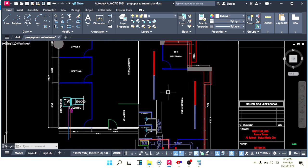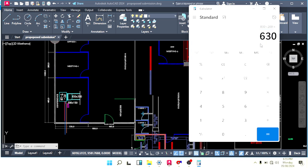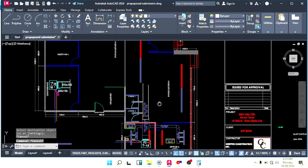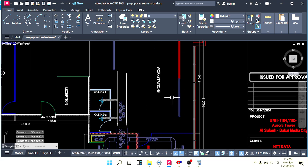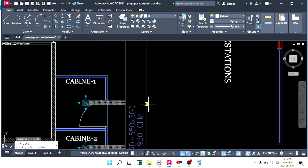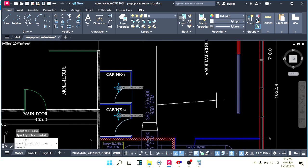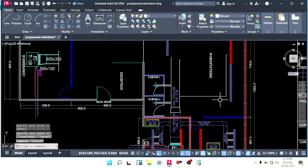So now total how many CFM do we have to throw here? 630. So we have to divide 630 into 2. So half here and half here. 630 divided into 2, 315. Okay. So we have to throw 315 CFM here. Okay. Let's make the duct as per 315 CFM. Make a branch from here so that we can easily connect with this one.